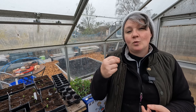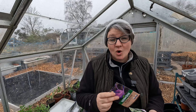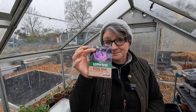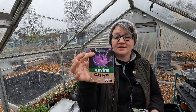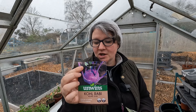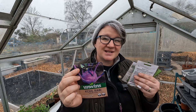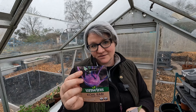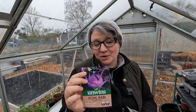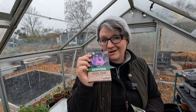This week I'm going to sow down here and leave them to germinate because I just don't have the space. I'm not going crazy with sowings this week but there are some things I want to start. One of them is kohlrabi — a variety I've not grown before but really want to give a go. I'm growing it now so it gets big enough before the height of summer in case it starts to bolt.